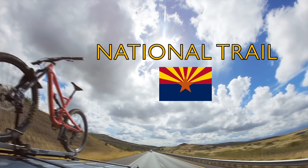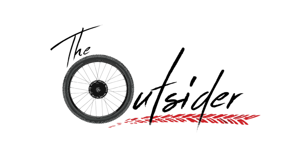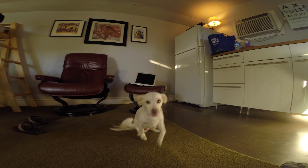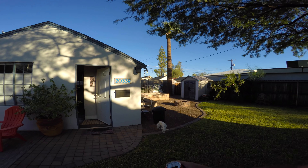Hey little girl. Today I'm talking to you from the AirBnB. We're doing the National Trail today — not with Pip. Pip's going to have to stay here. Sorry Pipper, you can't ride bikes. It's the Thumbs. It's a rad little spot. I love AirBnBs that are becoming way more dog friendly. This one's got a yard in the back, pretty cheap, nice little setup — like a little mini house. I should add as a point of reference: I'm talking today after the ride. I don't usually down IPAs before the ride.